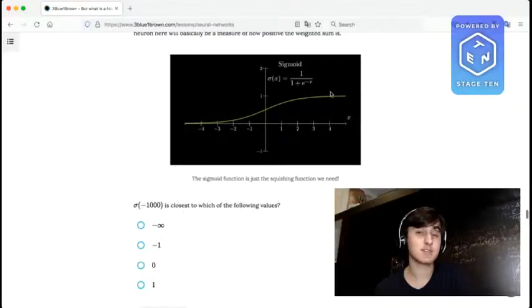So if we plug in negative 1000, we get 1 over 1 plus e to the 1000, because negative times negative 1000 is positive 1000. We can take e to the 1000 to be some huge number. If we add 1 to it, it's not going to change much. 1 over a huge number is about 0.